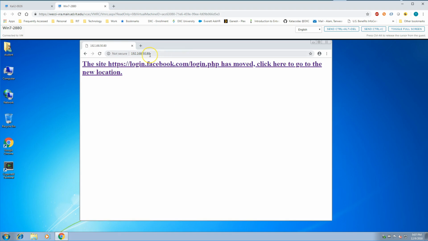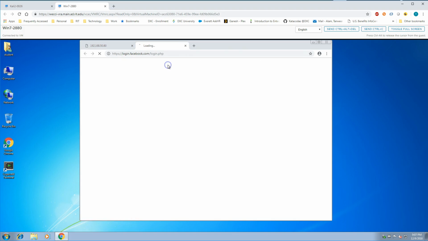So now you see, when we browse to this site, it shows a link saying that facebook.com has been moved, and now the victim has to click on the link to go to the new location. When I hover over the link, it shows the link to the actual facebook.com web page. So let's click on the link.